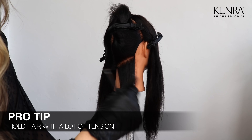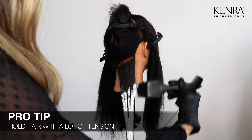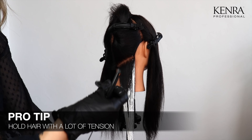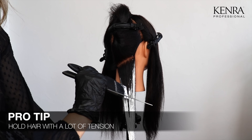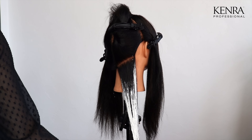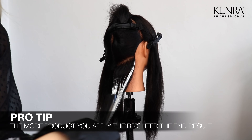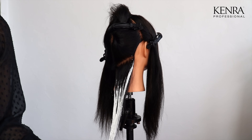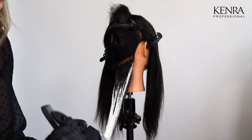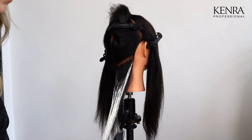When hair painting, tension is really important. I'm holding the hair about 45 degrees away from the client's body and also holding it really taut. I don't want the section to be loose because the product will get messy and start to penetrate through the section of hair. Saturation of product is really important when using clay lightener — the more product you apply, the brighter the end result. As I'm starting to sweep the product up, I'm going to go slightly higher with my clay lightener on the exterior of the subsection to give a really nice, bright, natural-looking pop.